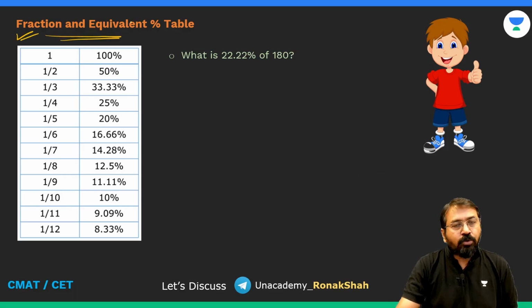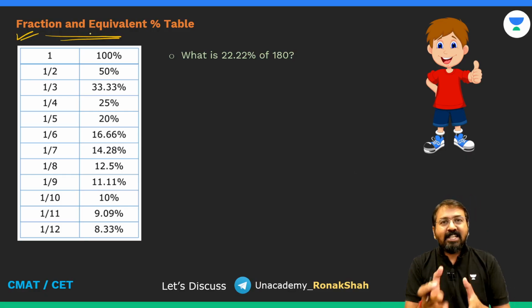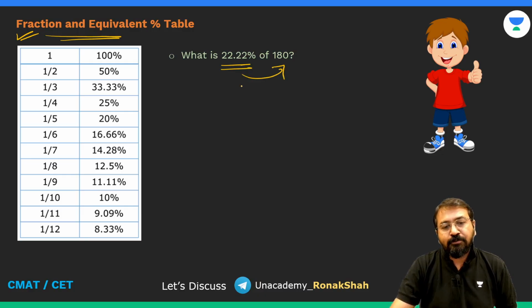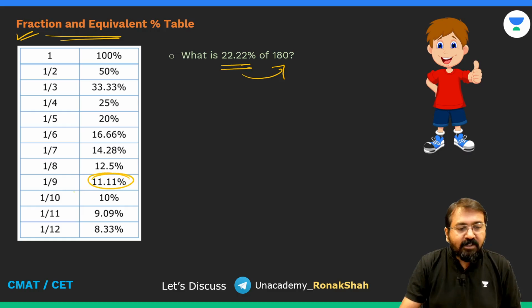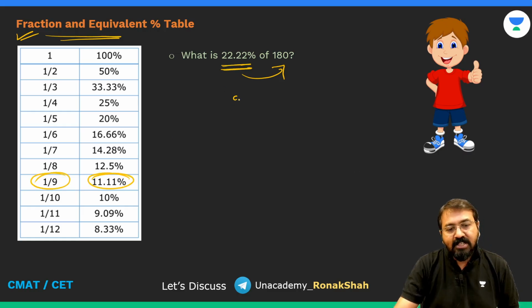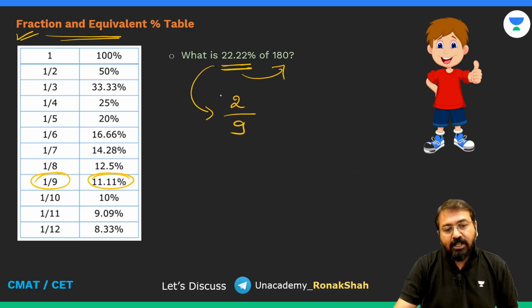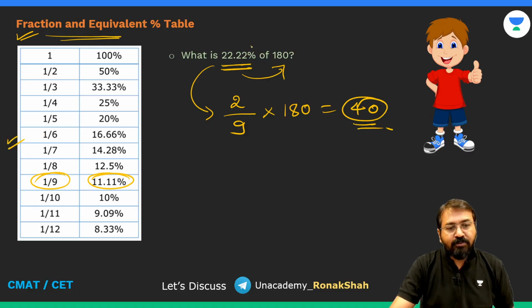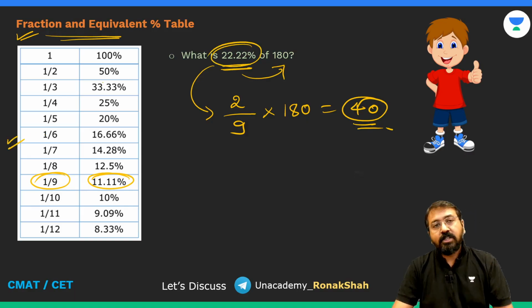So guys, you will be required to remember this fraction and equivalent percentage table in case you have appeared for exams earlier. I'm sure all of you would be through with this, but if you are preparing the percentage topic for the first time, spare some time and just remember these values. It would be very helpful. For example, sometimes you need to calculate say 22.22% of 180. So we know 11.11% is 1 by 9. So 22.22% will be equal to 2 by 9, double of 1 by 9. 2 by 9 of 180 will be 40. So this is how you can calculate. Don't split the numbers over here. If you remember this table and wherever you find some values like this, you can always convert them to fractions for quick calculation.